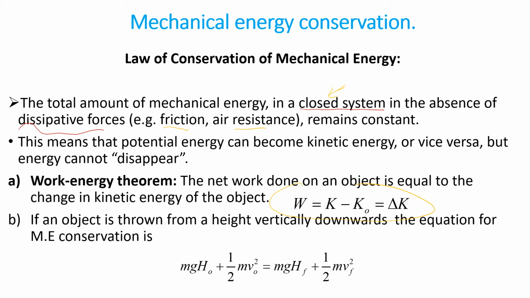And also because we have thrown it, we have given it initial velocity v naught, therefore it has kinetic energy a half mv naught squared. So as it goes, imagine at a certain instant it has gained a height hf. Therefore at that height it has mechanical energy equal to the sum of potential energy, which is mg hf, and also kinetic energy, which is a half mv f squared, where vf is the final velocity at that point. So these are the equations that we are going to deal with in the next examples.